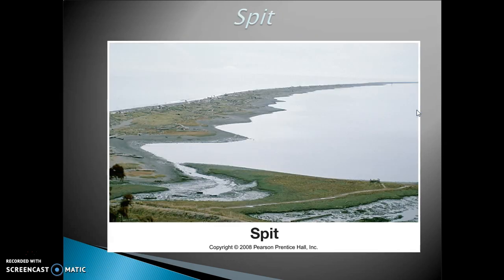As the longshore current continues, it will eventually come into an area where there's some open water, and the current slows down and deposits its sediment. So the net result is that a sand spit is formed. The longshore current here is probably coming from this direction, that's the coastline, and over time it deposits its sediment, and the spit, or extension of sediment, continues to grow and becomes ever longer.